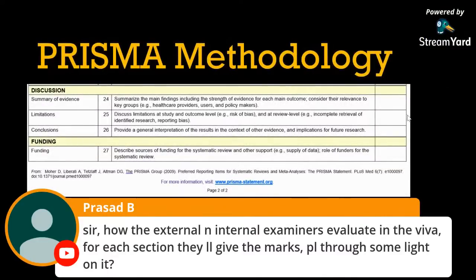If you look at the PRISMA guidelines, there is this last column here, where you have to mention on which page you have covered each topic. So if it's your limitations or your discussion, which page is that covered on?